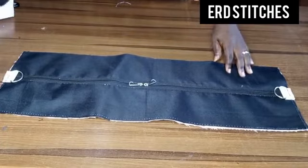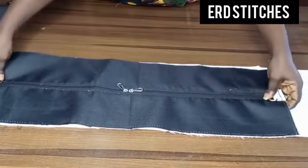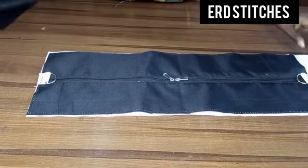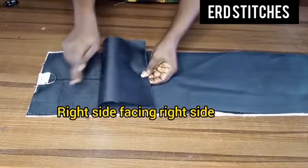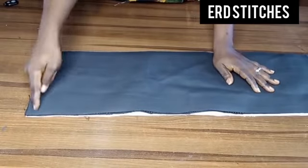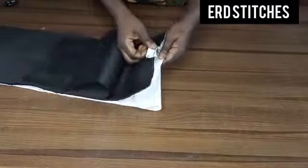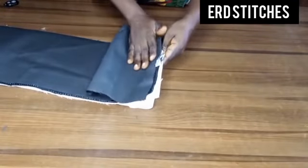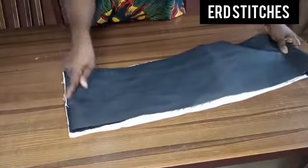Now I'm going to sew the up and down gusset together. This is the lining, the right side of the lining. I will place my leather on it, the upper gusset on the lining. Then I put the leather on top. Right side of the leather will face the right side of my leather. I will sew it here. I will come to this side. I will bring it together this way. Make sure that the three are together. I will also sew. After sewing it, this is what I have.